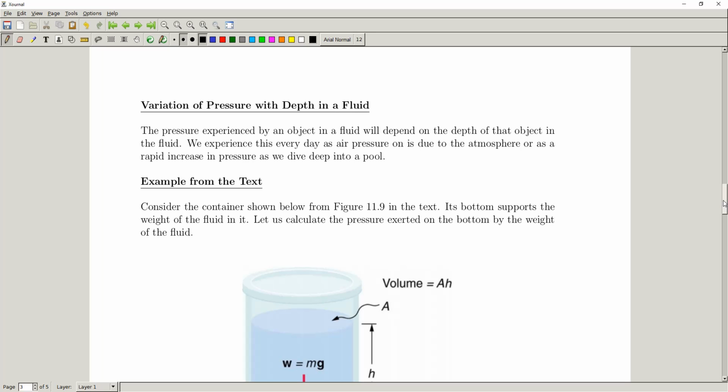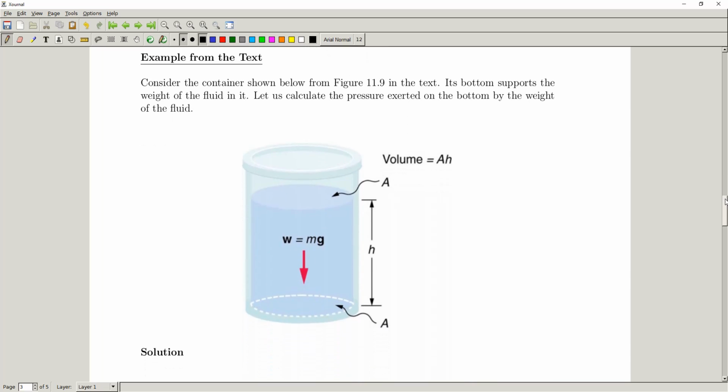We can also see it much more dramatically, because every day our atmospheric pressure is not changing, so we're used to the atmospheric pressure around us. But if you dive into a pool and swim down very quickly, you can feel the pressure of the pool water pushing down on you as your ears start to pop. As you dive deeper, you can feel that pressure right away, right? So let's take a look at how we could derive an equation to describe what's going on as we go deeper in this fluid.